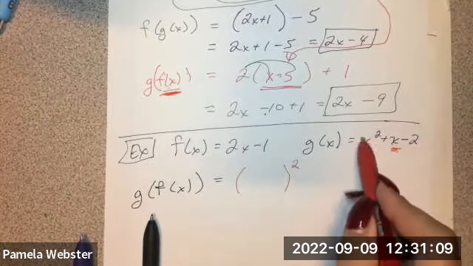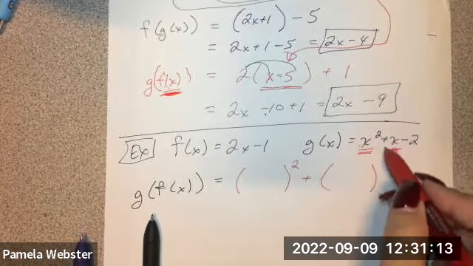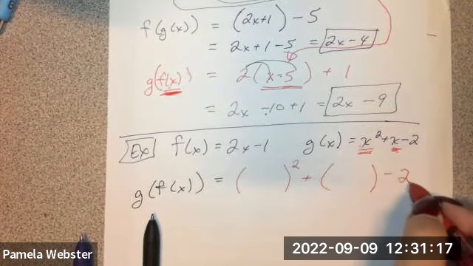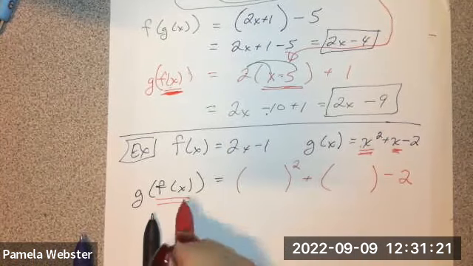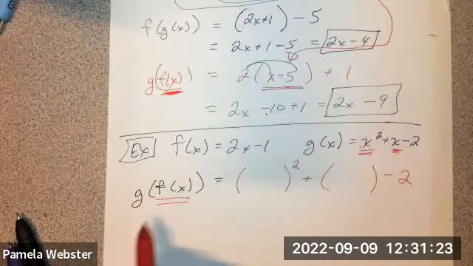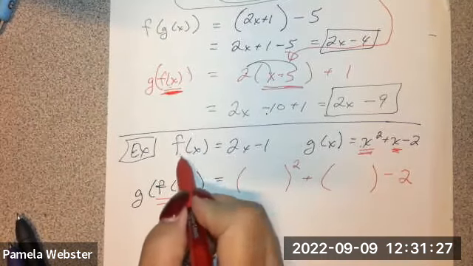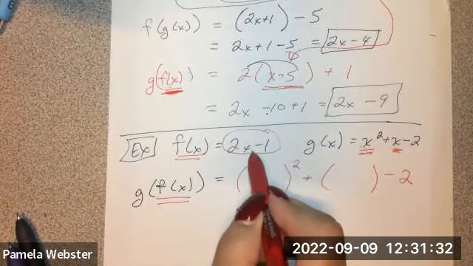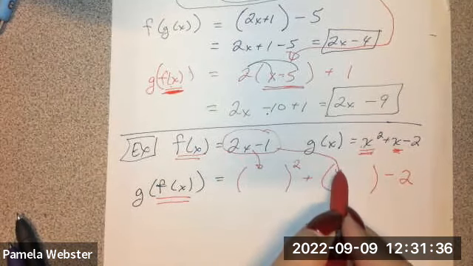That's going to take the place of this x, plus something, put your parentheses. That's going to take the place of this x, minus 2. And what is taking the place of the x? Instead of x, I'm cramming in there the whole entire function f of x, right? So here was my f of x. Here's what the f of x is equivalent to. That's what I'm going to slide into my parentheses.